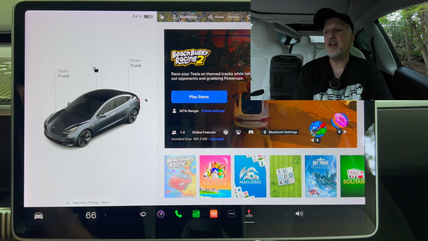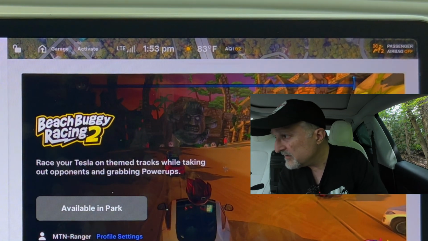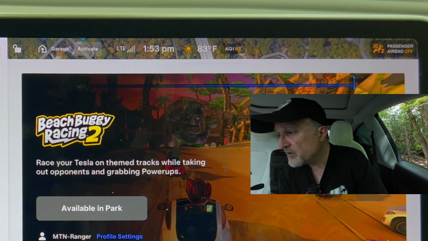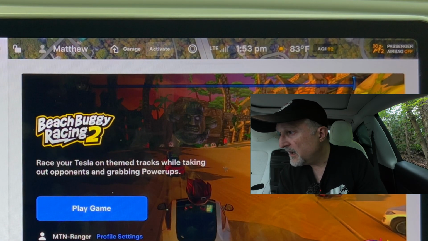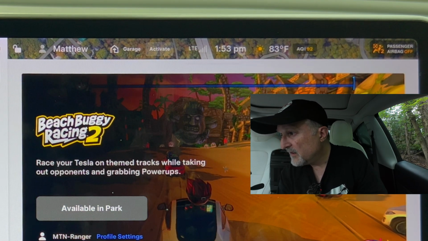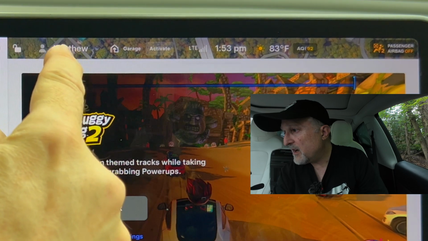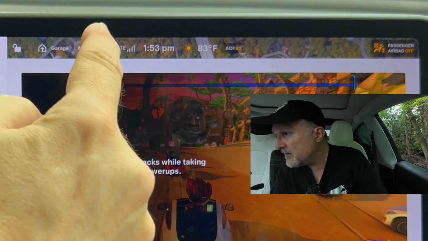Oh yeah, that's a thing I want to mention. If you are in drive versus park, look at the top menu here. It does change a little bit when you're in drive and parking. So we have the lock button, we have your profile settings, we have the garage activation.